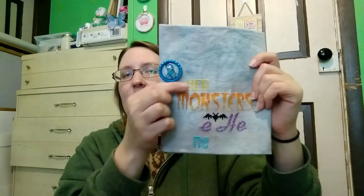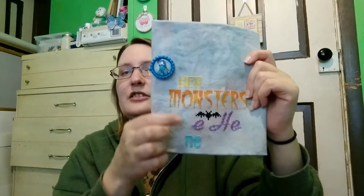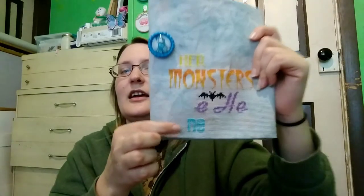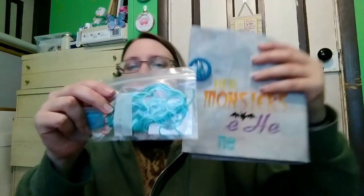And let's see. This one up here is Color and Cotton Floss. This one is Gentle Arts. This one is Color and Cotton. And this one is mine that I dyed. It was not what I originally had planned. I had originally planned a Color and Cotton to go there. And I love this color. I do. It's called Earth Day. And it's really, really pretty.